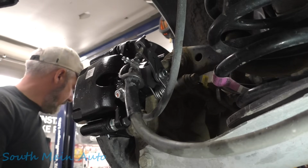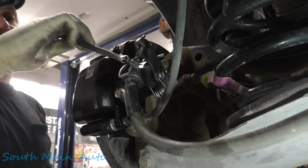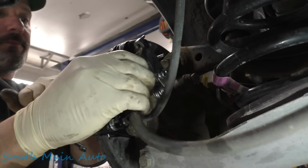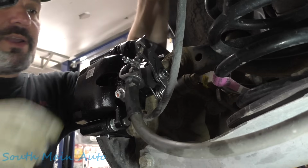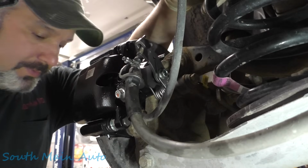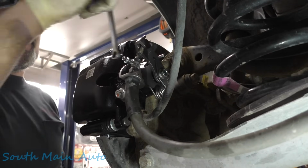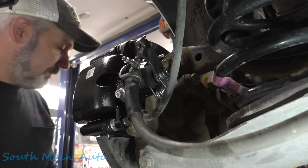And then crack her loose, let her gravity bleed. It starts dripping out of there. Make sure it moves back and forth, and it does. Then we just need to wait for it to start gravity bleeding, and then we'll pump up the brakes and bleed it for real. That's pretty well that. This is kind of an easy one because we got new calipers.